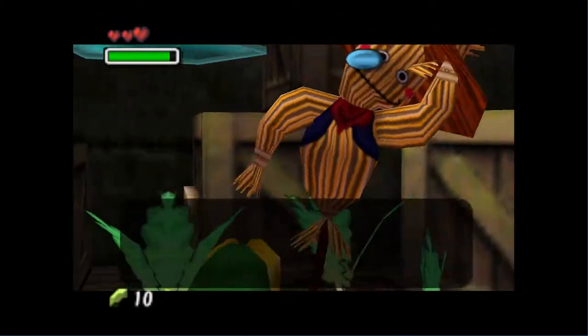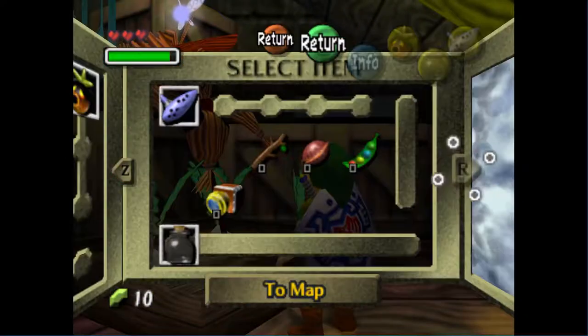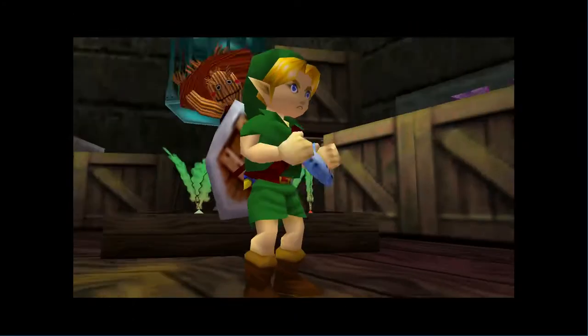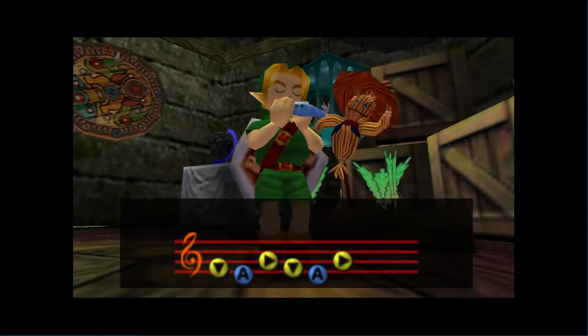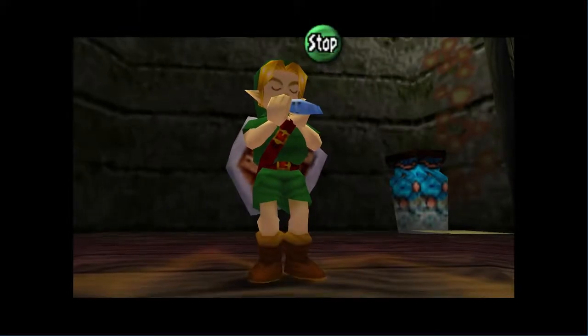Maybe I have to do it as a human. Can you teach me the song? Oh, maybe it's this. Maybe he's talking about this song. Alright, so I need to play it backwards. Down A right, down A right. I might be a dummy, but I ain't that bad. Cool. Alright. Bank account's not interesting. Let's just go straight to the temple.